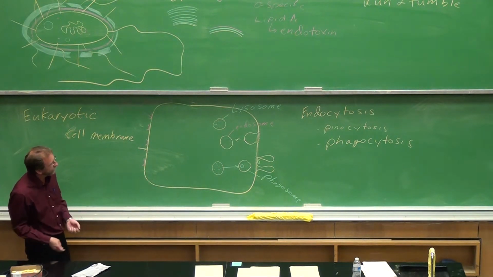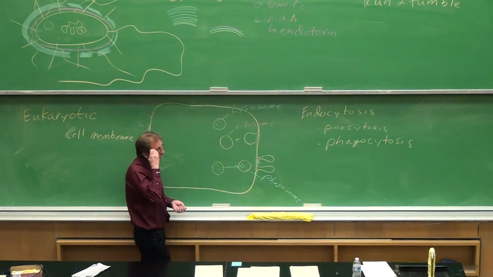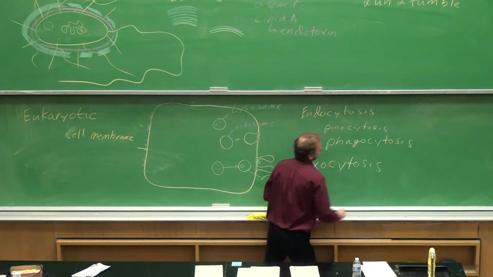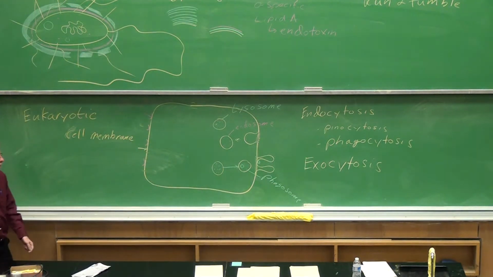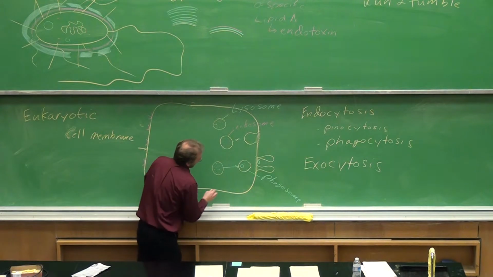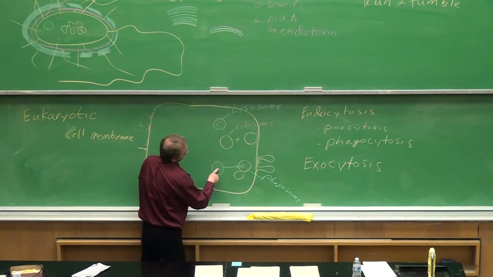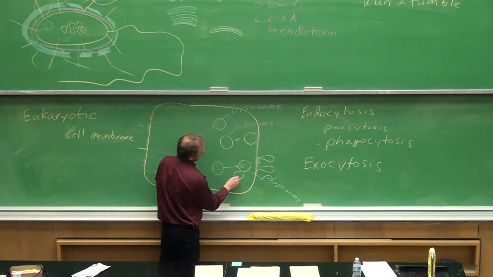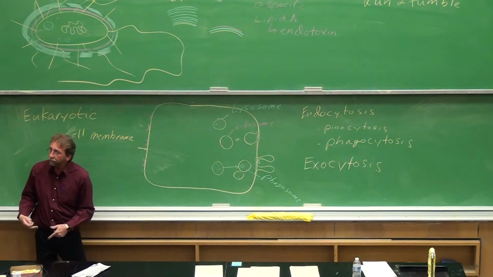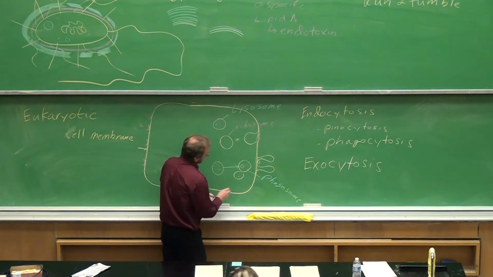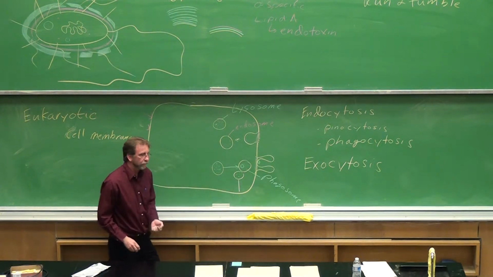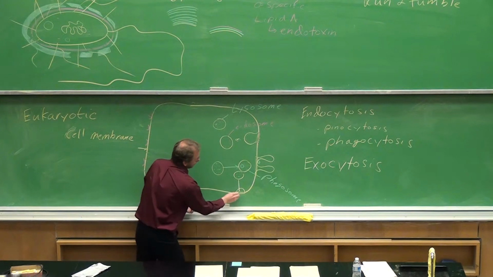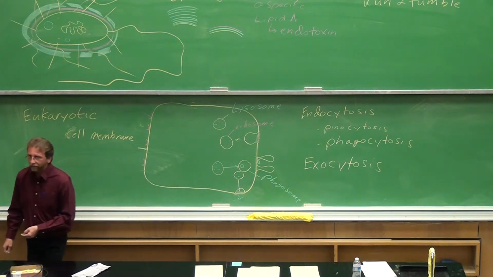And then, once everything's been digested, the cell wants to get rid of the material, and it uses a process called exocytosis to get rid of the waste material. In that example, imagine now that this lysosome fused with this phagosome, the material was broken down. What could be absorbed by the cell was, and then this makes its way to the membrane, fuses with it, and releases the material to the outside of the cell.